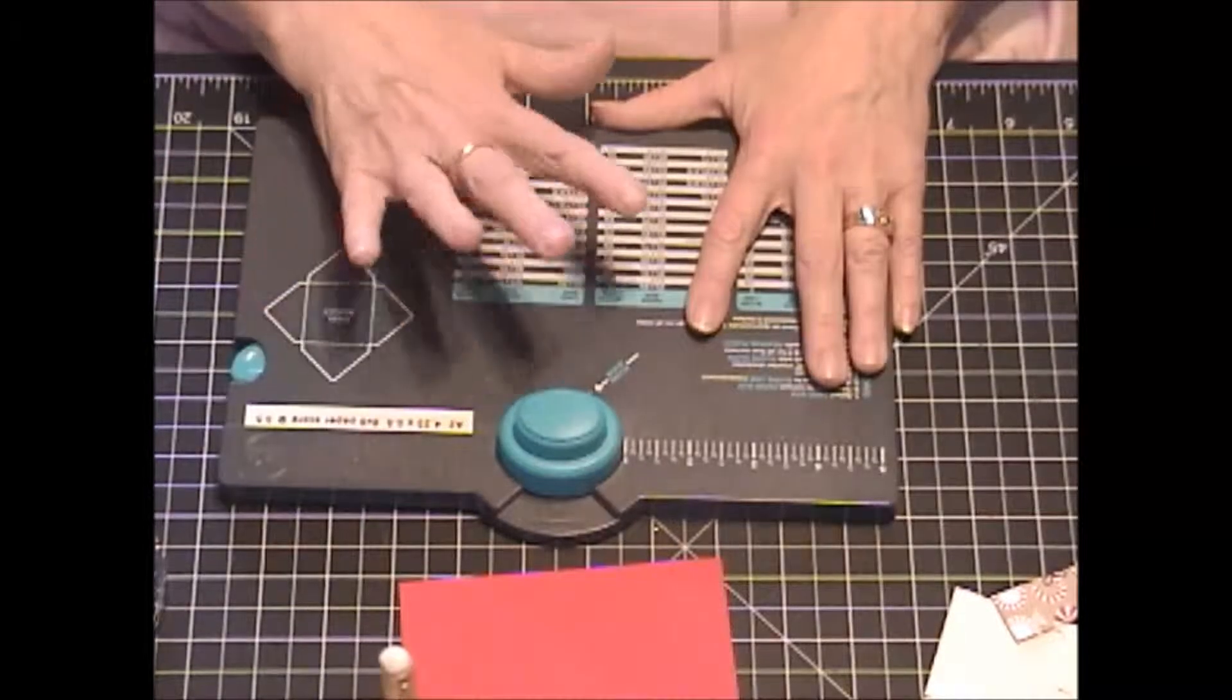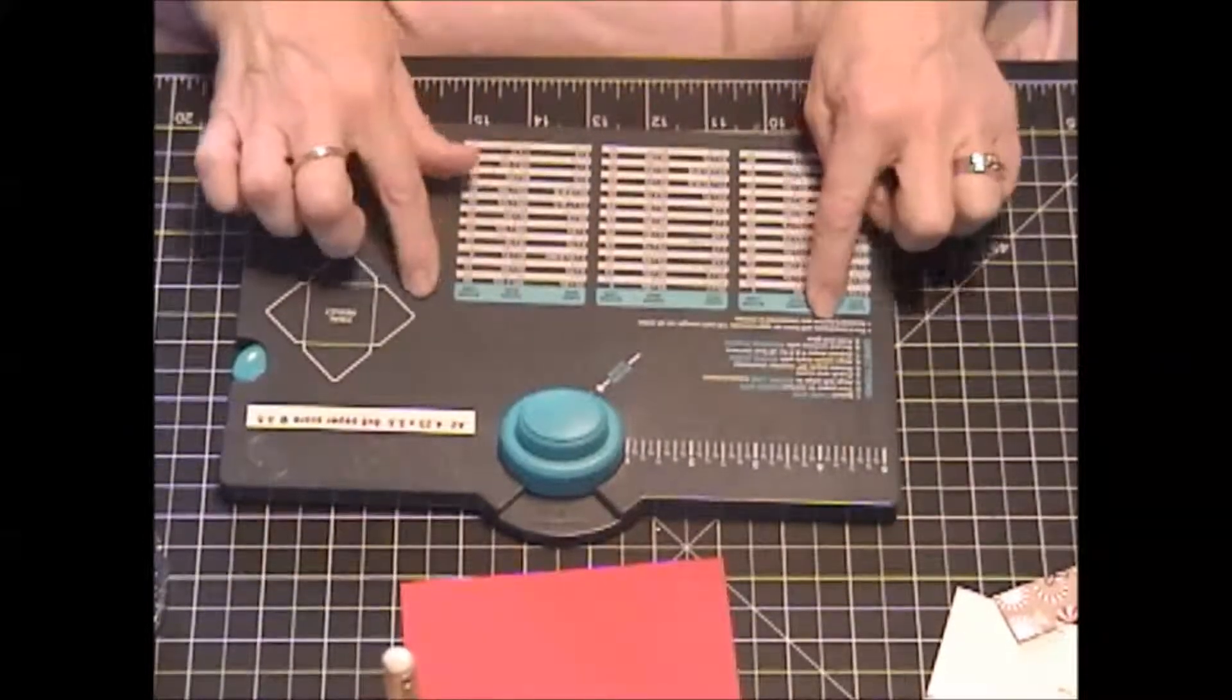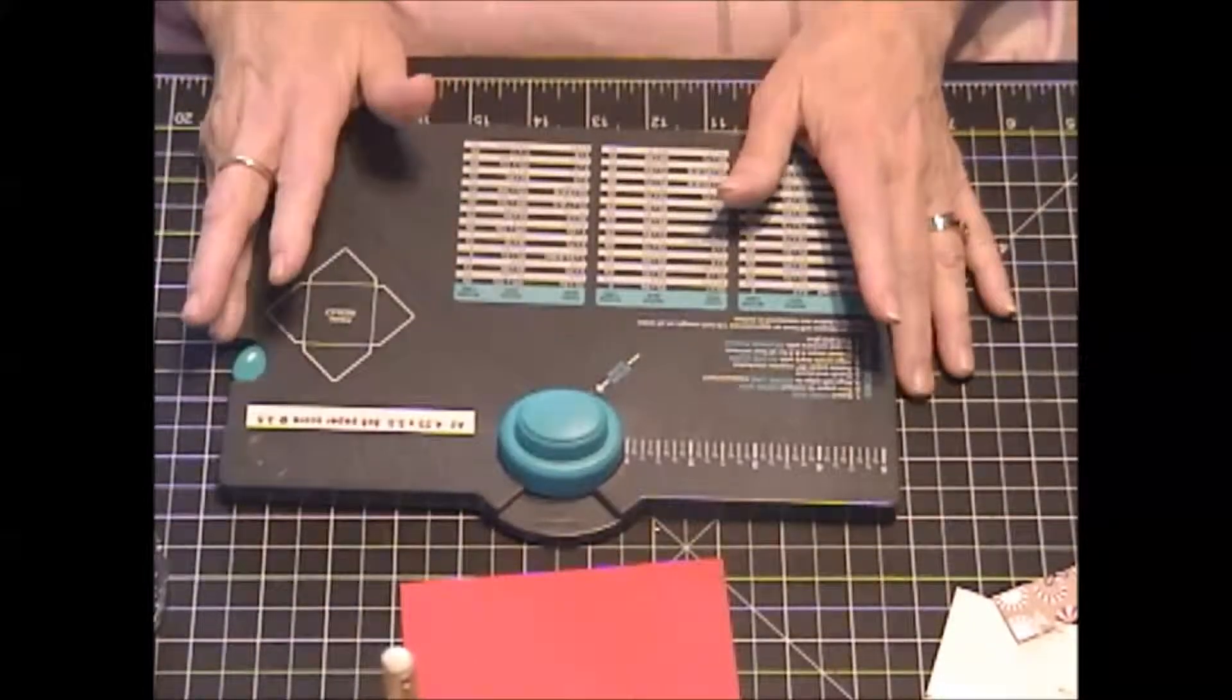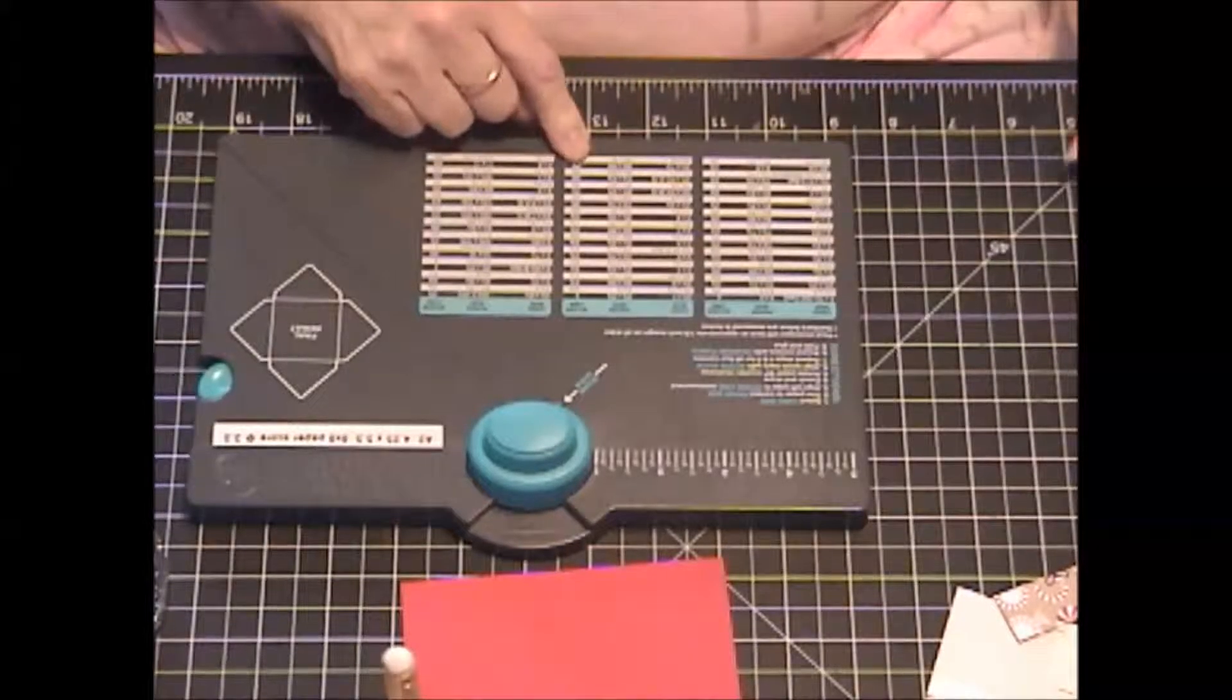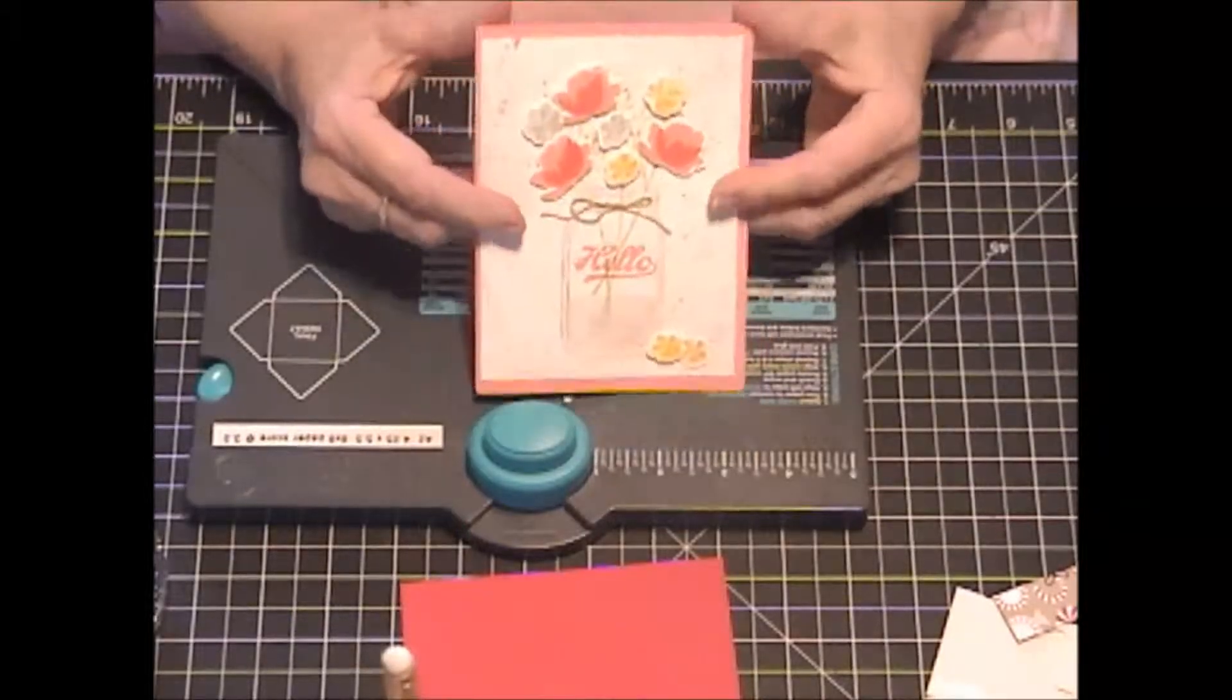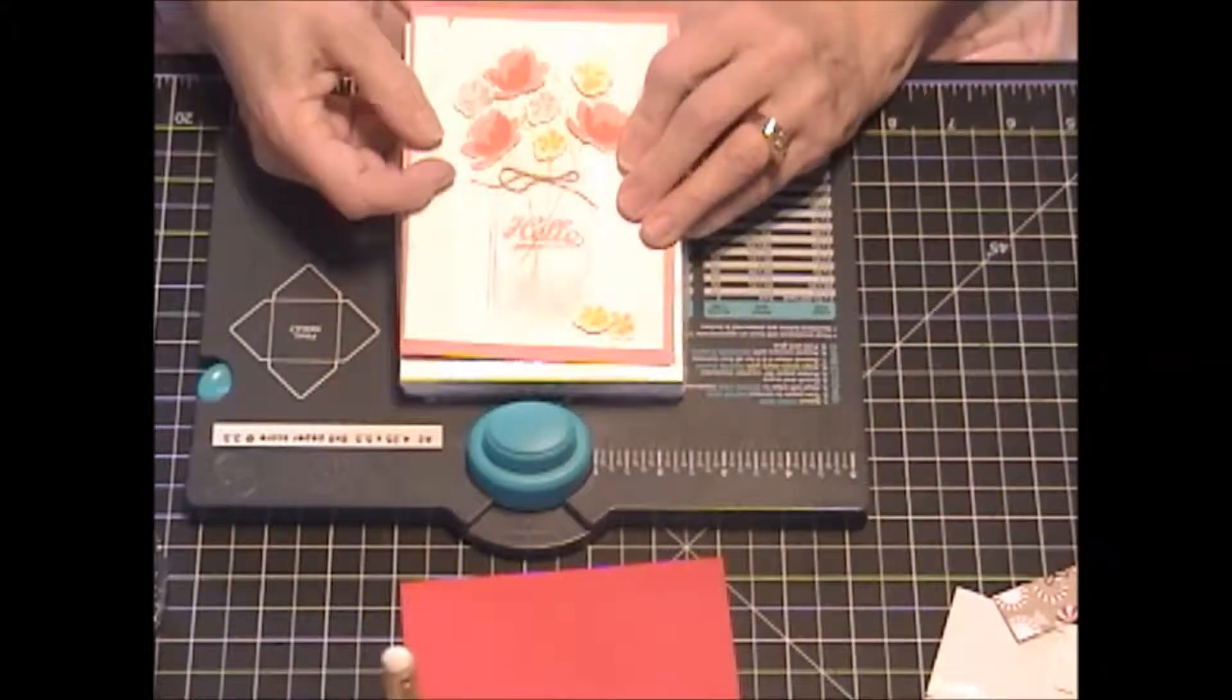You can tell the difference just by looking at them. The Stampin' Up one has more of a taupe button here, and the instructions are more in taupe. The other difference is that Stampin' Up's has the dimensions for making an envelope for our regular A2 cards. These are our regular A2 envelopes. You can buy these through Stampin' Up.